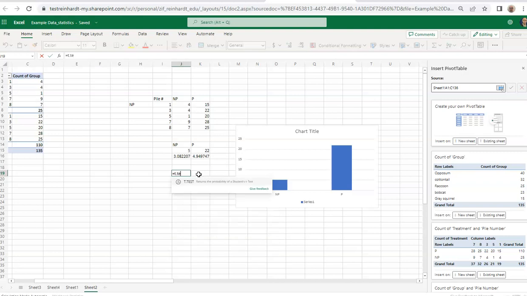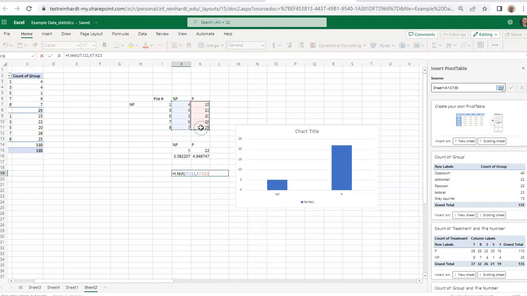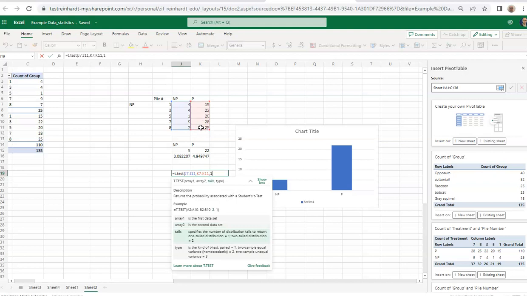dot test. Then we do parentheses. Now it's telling you what you're looking for. Inside the parentheses, you're going to put the first array of data, comma, the other array of data. It's always two when you're comparing means of two different groups. You're using a t-test. So array 1, from here to here, comma, array 2, from here to here, comma, one tail, comma, a paired t-test, which is 1.